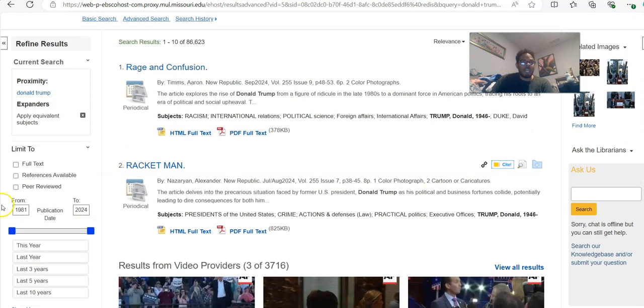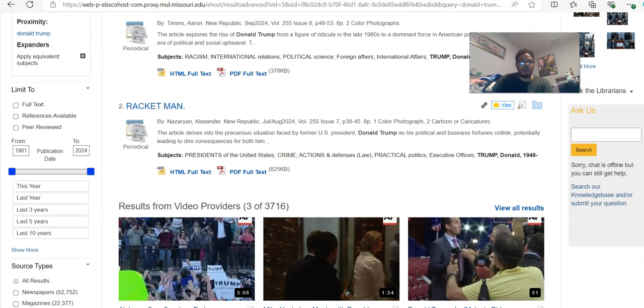You can limit by date, and a lot of people do that. So let's say that you only wanted information from when Donald Trump started his presidential campaign on, so you could limit this theoretically to 2015, which is when I believe he started, was either 2014 or 15. You can limit there as opposed to going all the way back to 1981.